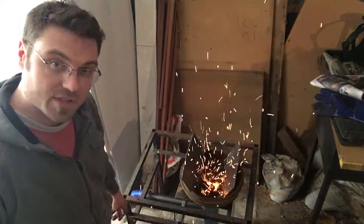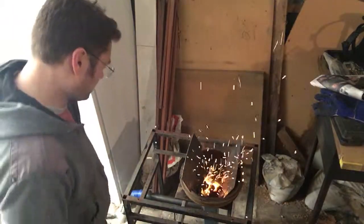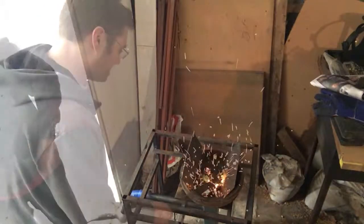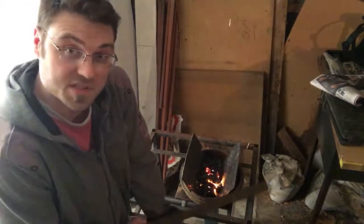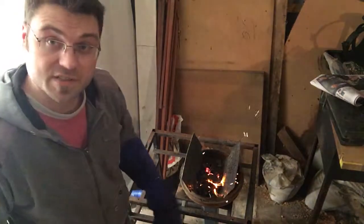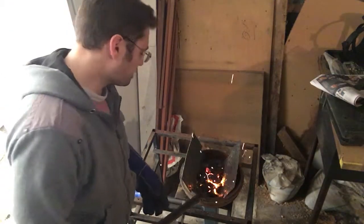I think I need charcoal to get really going, but it's a very little forge, so I probably don't need that much. But I am loving this. This is awesome. I'll probably get a glove. I can smell the, I'm pretty sure that's coke that I can smell there because it's not something I'm used to smelling on a fire. I've used charcoal before, obviously I've had plenty of campfires. And the smell is very different. Which is cool.